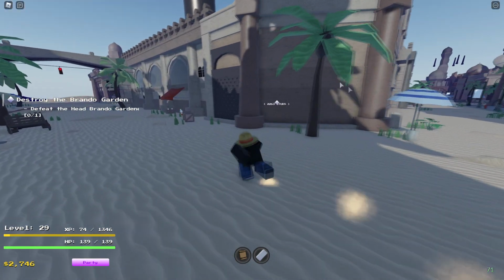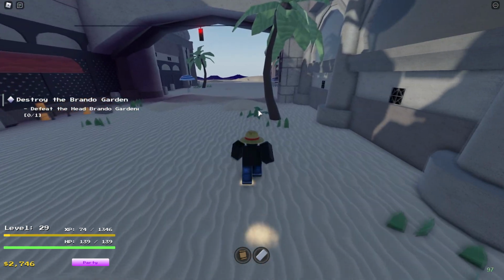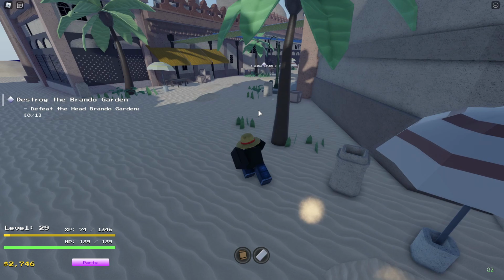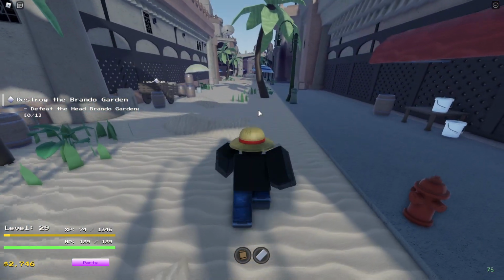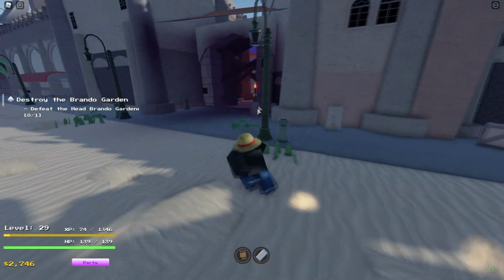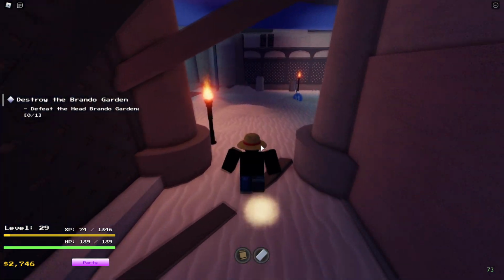So the sand storage is over there, you want to go behind it, okay? I don't know why they made this kind of hidden, but at least they gave us where exactly it is, so it's kind of minor. On the right, you will see a passage, there you go, where you will see a torch. You want to go inside of here, okay?